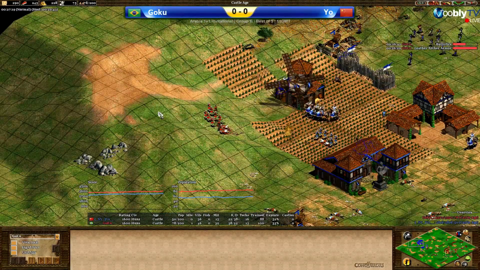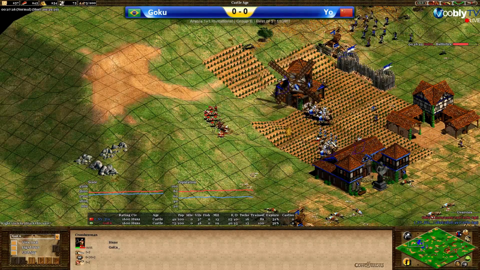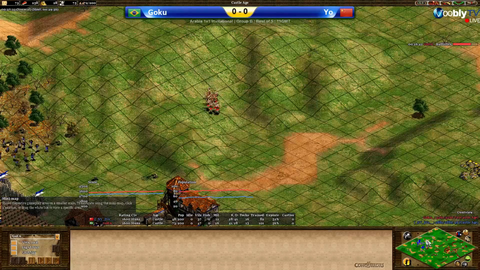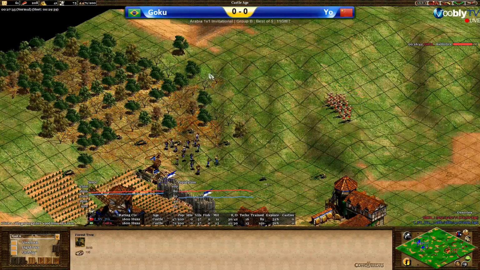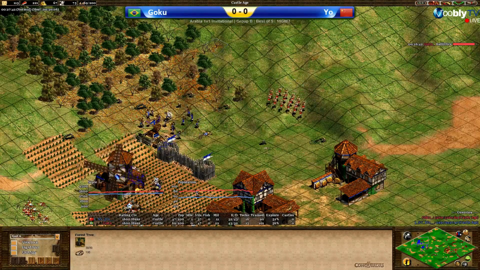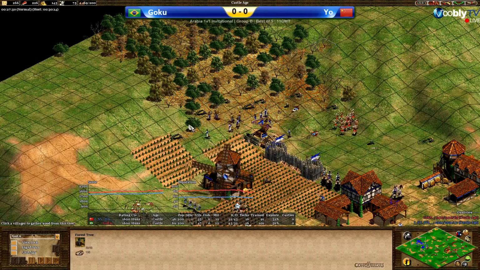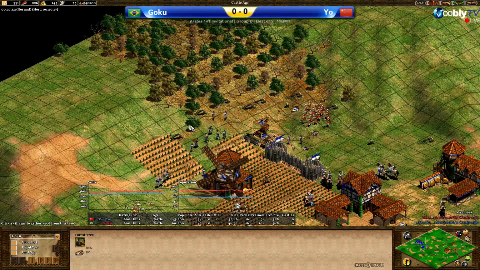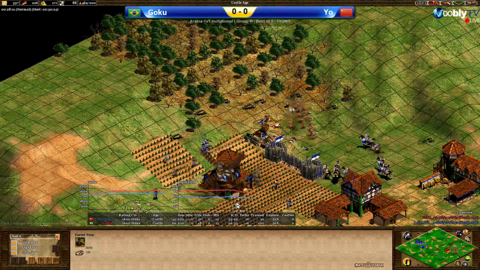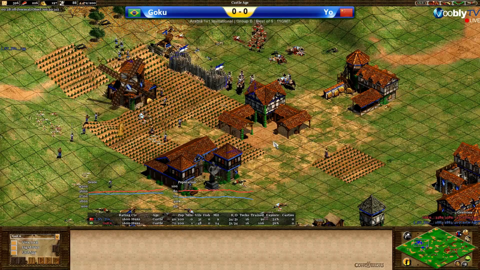Another fight coming in here, and Goku could probably still take this if he sits on the hill, but numbers may be just about too much for Yo now with those extra few cavalry archers coming in. But even so, look at this, look at this. Oh my god, this is going to be absolute slaughter. Does Yo see it? How quickly will Yo see it? There's going to be so many villagers. 14 villager difference, 15. Yo is so behind, and he's not really been gathering wood for absolutely ages. And that's GG.